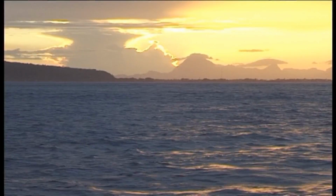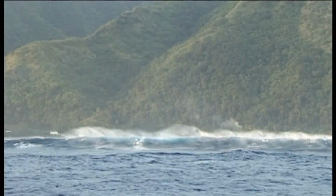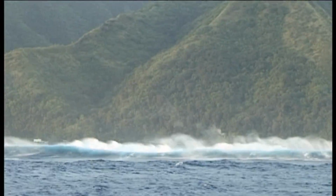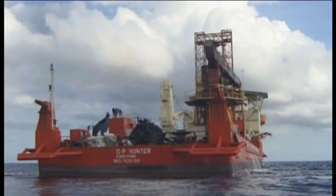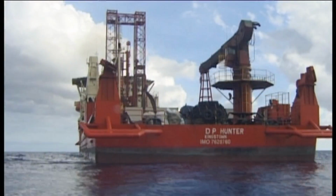Corals, they grow like trees. They have annual growing rings. If the sea level is down, the corals will die. And as soon as the sea level is rising again, the corals start growing again. So we have different sequences of corals and non-coral. Vital data to help predict sea level changes in our near future.